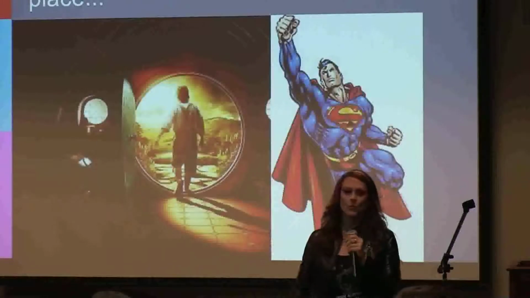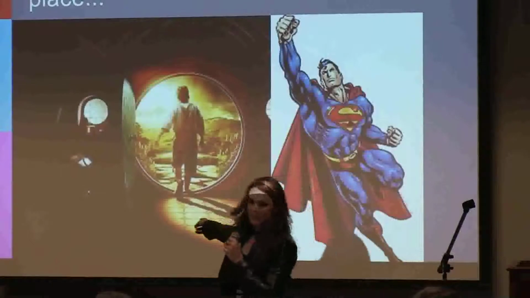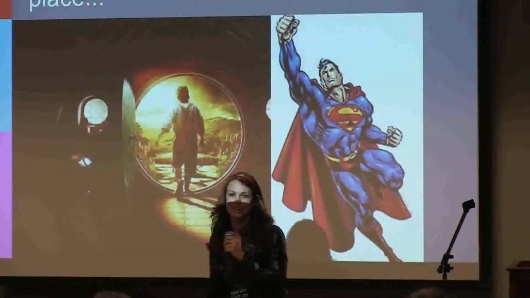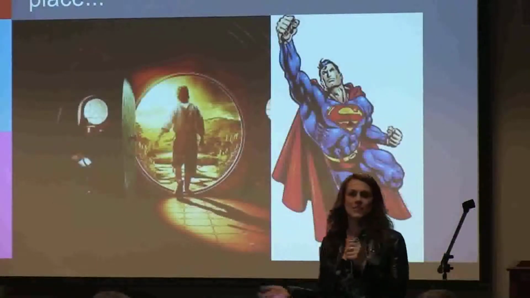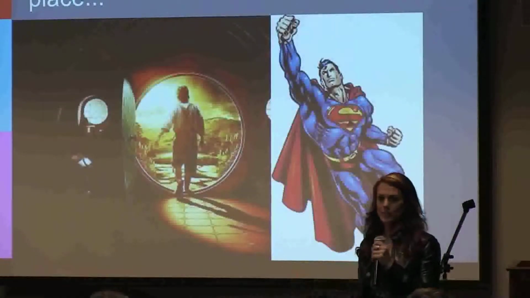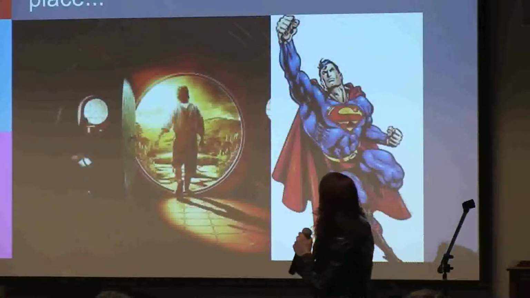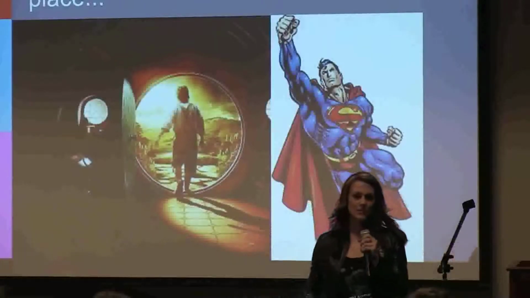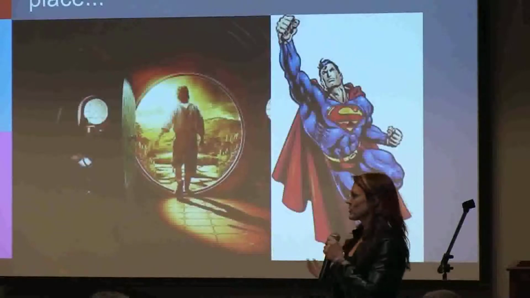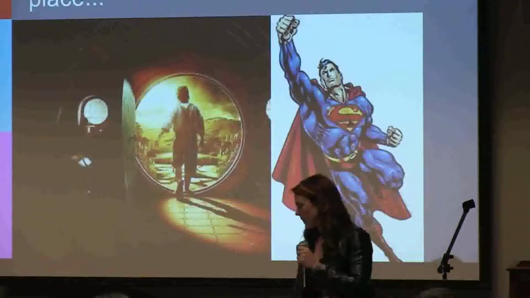Place. The place you were born, the place you're from, right? Anyone know who that is? How much of being a hobbit and living in the Shire and living in that little hole affected who he was and how he felt about the world? A lot, right? And Superman wouldn't be that awesome if he hadn't landed on Earth, because everybody on Krypton was the same. So his place of origin made him who he is, and then the place where he lived and grew up also made him who he was.